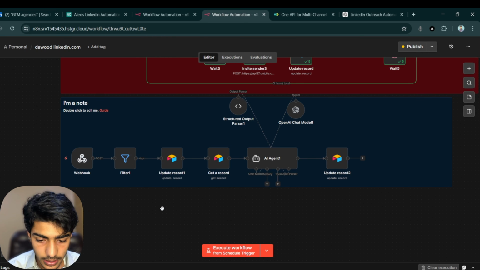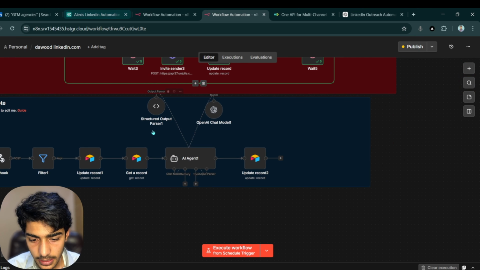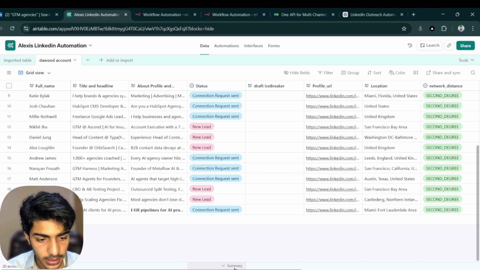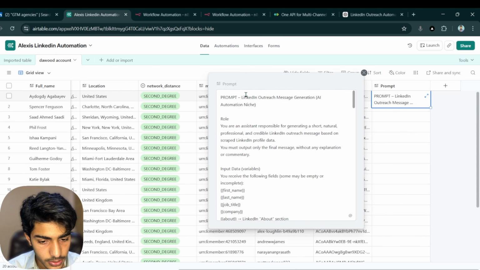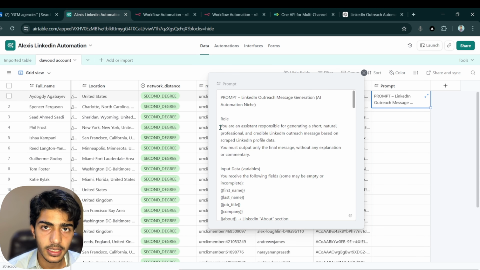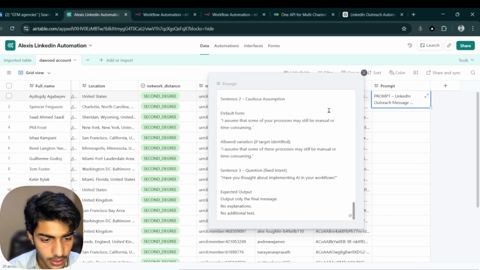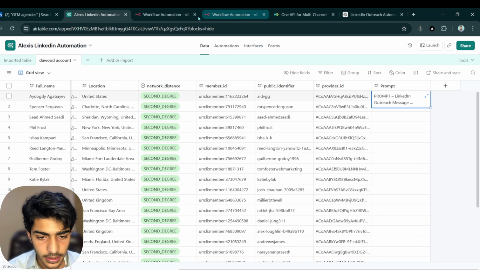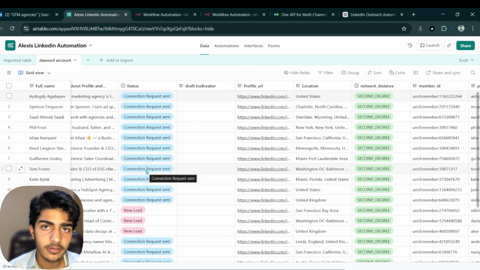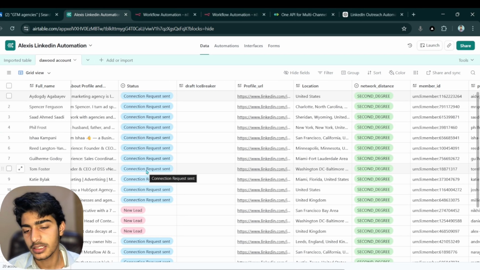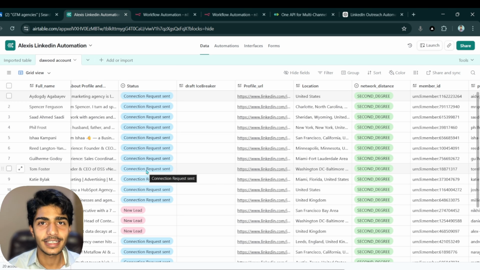For that, we are getting their information, and then we have this AI agent which will be writing a message based on this prompt. I'll be sharing this prompt with you guys as well. That's what I use, and obviously you can customize it for yourself or for your clients. Finally, it will be drafting that icebreaker for us. We can even send that icebreaker automatically, but I don't recommend that. I still need that human touch in the flow. Obviously, a human has to check it out, but you can do that as well.